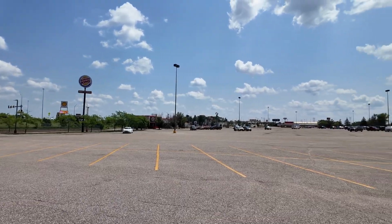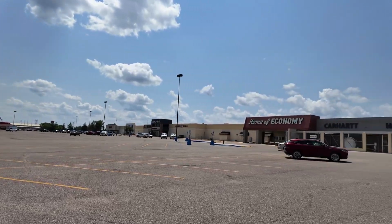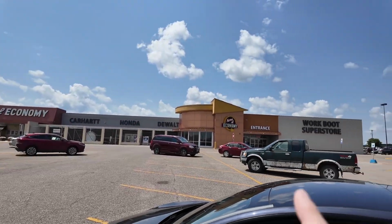We're at a Tesla charging station, charging a Tesla. Let's see how noisy this thing is on some bands. And I'm at what appears to be a strip mall of some kind. The home of economy.